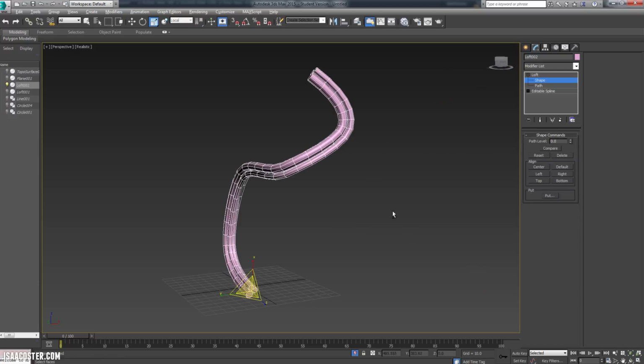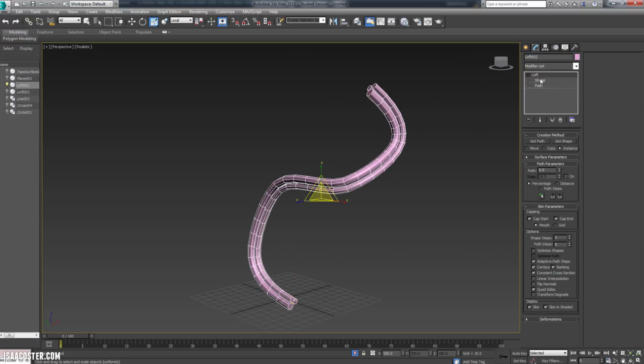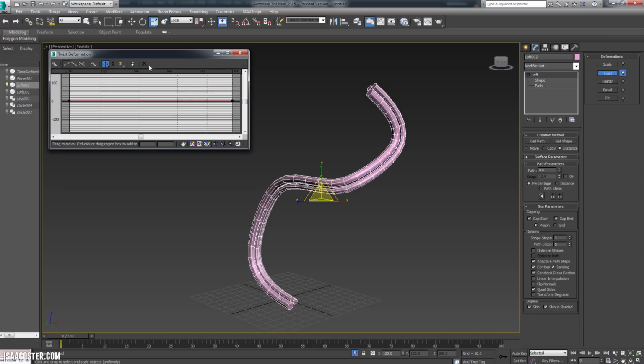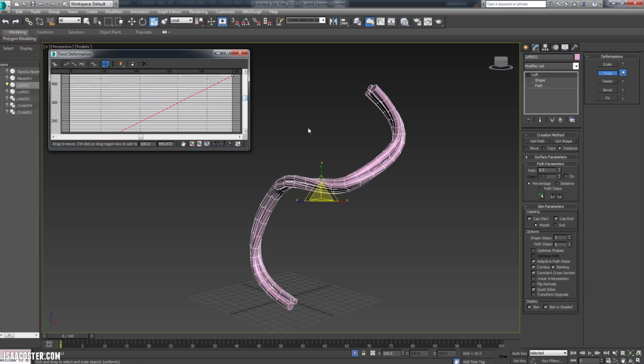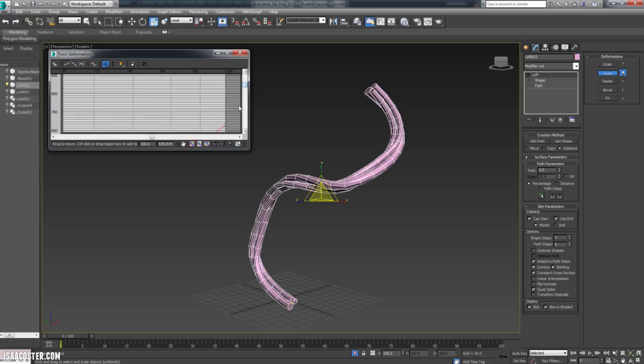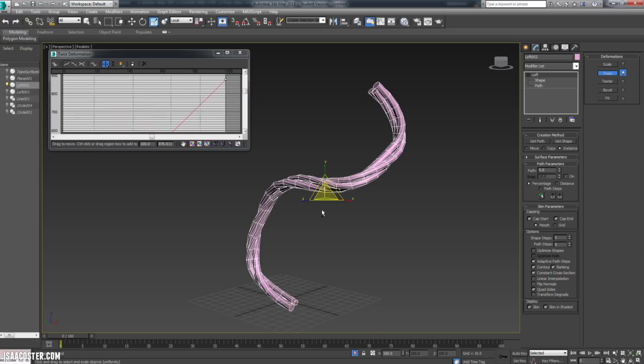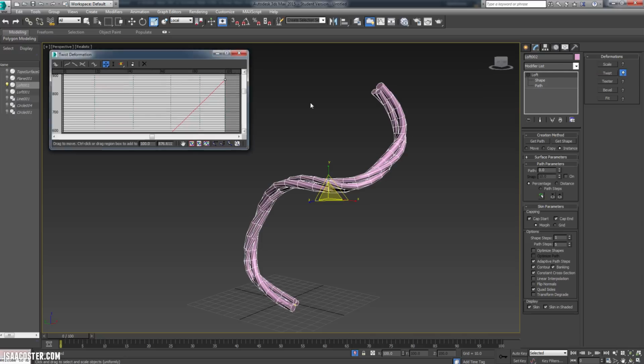Okay, so I'm going to hit Alt-Q to isolate it because I want to do one more cool thing up here in the loft menu, and that's going to be in deformations, here in the twist. I'm going to give it some twist. So we'll open that up, and as I move this, I should see a bit of an update here. So we can see that beginning to twist. I'm just going to keep increasing that value and getting more and more twist. Okay, I think that feels about right. So we can close this.